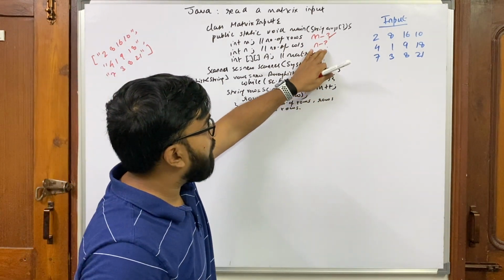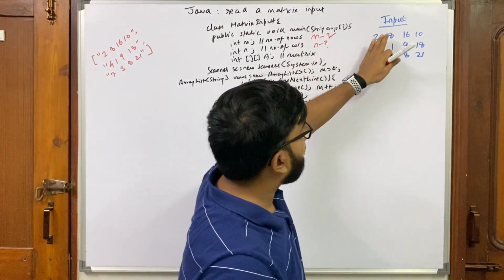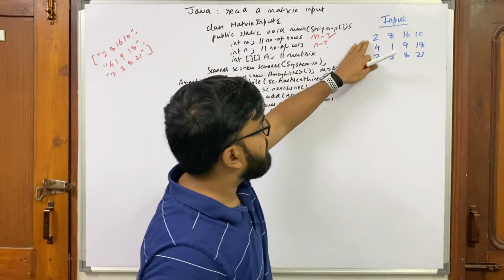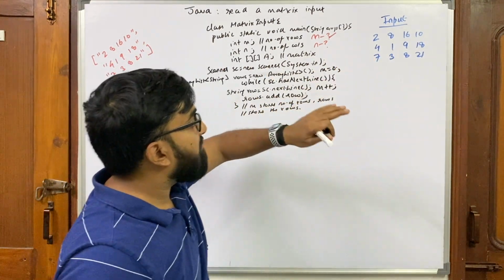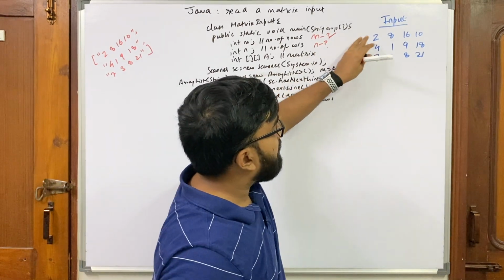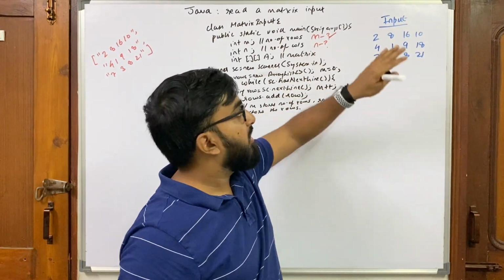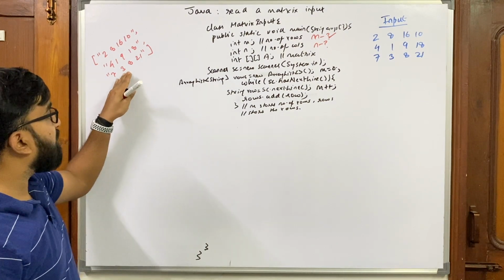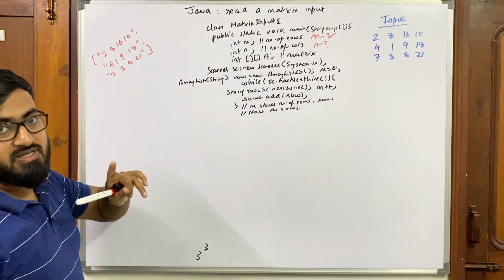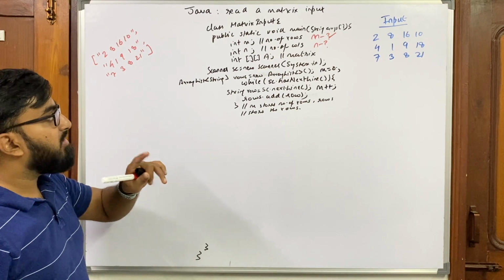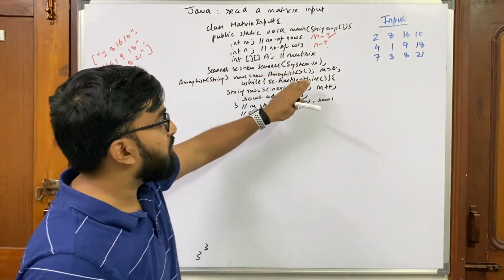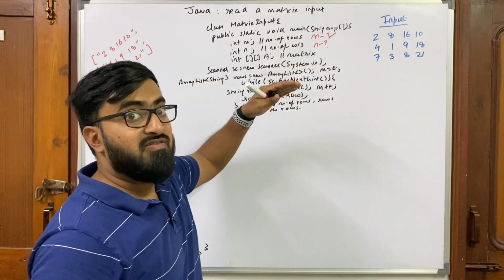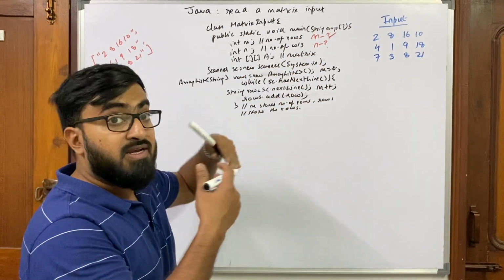The number of columns is basically the number of integers in any row, because the number of integers in all rows is the same. So what we have to do is pick up any row and count the number of integers in that, and that will give us the value of n. To count the number of integers in a string, I am going to use Scanner. Now how can we use Scanner? Scanner basically reads from a source. In this case, the source is stdin, standard input. We can also use Scanner to read from a string as a source.